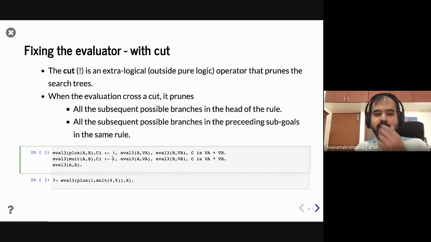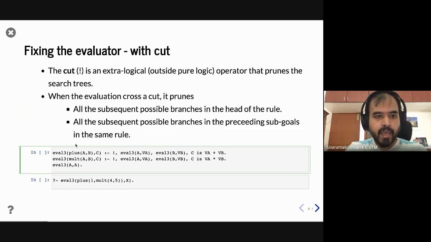And the way to read this is that if a goal unifies with the head of this rule, the natural behavior of Prolog is to go ahead and try recursively the body of the rule, all of the subgoals in the body of the rule. The first subgoal happens to be cut.